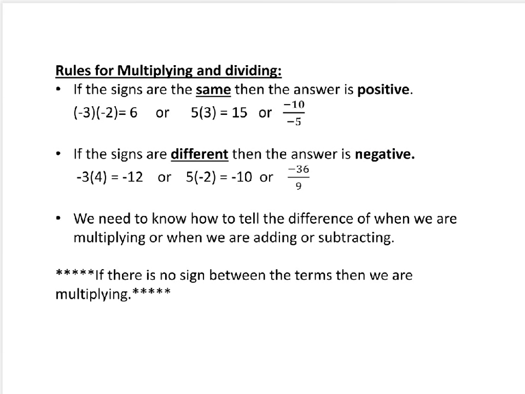One thing you have to be careful about is how you know when you are multiplying if you have parentheses. Way down here it says that if you have parentheses, just like this example up here, and there's nothing in between, no plus, no minus, you are multiplying. Or if you have a number next to a parenthesis and there's nothing in between, the 3 and the parentheses in this case, no plus, no minus, you are multiplying the two numbers. So let's try some examples.